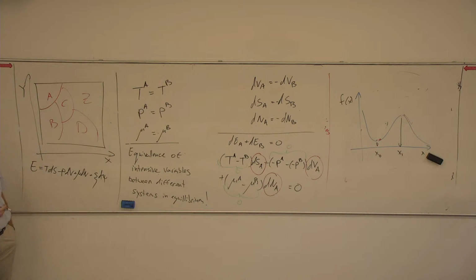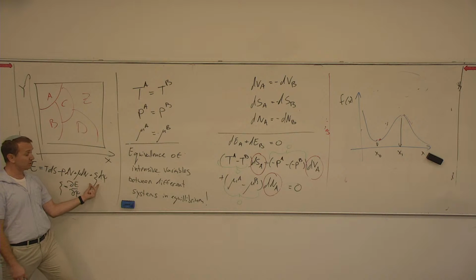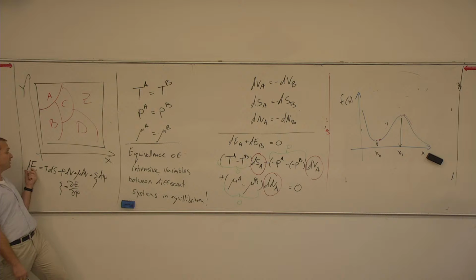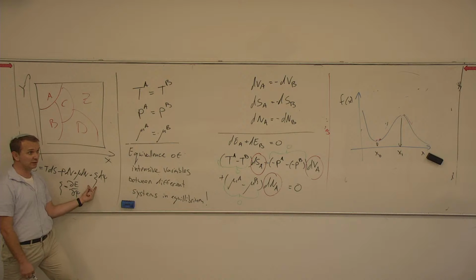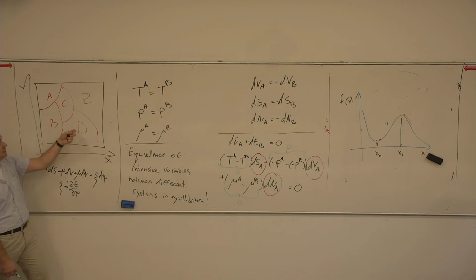What is psi? Your extensive quantity that describes the whole system. What is zeta? It's how they affect the energy. Zeta is going to be dE over d psi. And what I'm going to answer you is that this zeta across the whole system has to be equal. Give me exactly the extensive variables that you're referring to, and I will see how it affects my total energy. I will look at its derivative, the derivative of the energy with respect to your new variable. This derivative is going to be my generalized force, and this generalized force is going to be the same for systems A, B, C, and D.